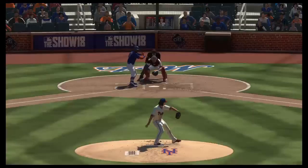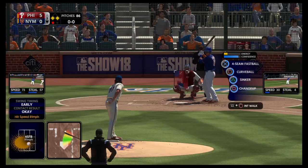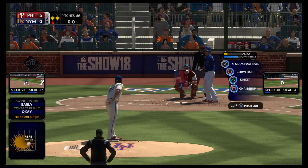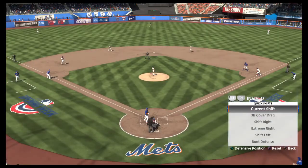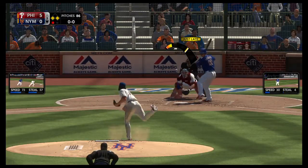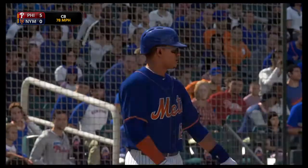Hey, Debro, looks like they might finally have something going after that base hit. 1st and 3rd, 1 out, and maybe now they can get something started. Yeah, you could tell the third base coach was going to be aggressive right there, right? A nice read by both him and the base runner to take that extra base and put them in scoring position. They've been struggling right now to get guys in scoring position.